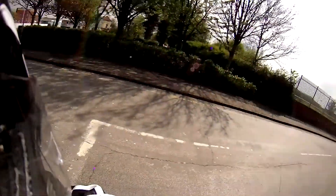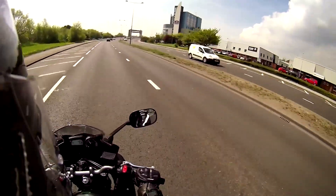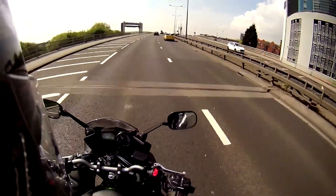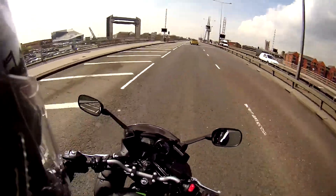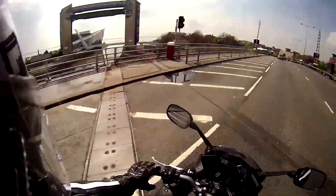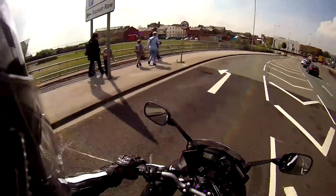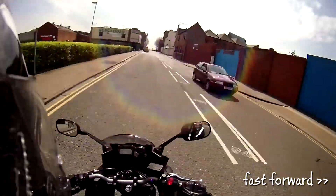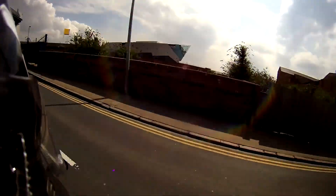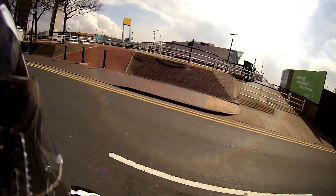What I'm going to do now is just whizz round to the right and go past The Deep so you can see the ship shape. So this is the Knighton Bridge — the one I was just underneath — which does lift up. There's the tidal barrier, obviously in the up state at the minute. And there's The Deep. If you were imagining the ship, we're kind of at the back of it now, looking along to the point at the top. That point at the top where all the glass is would be the front bit. Going down here to give you a better view — there you go, hopefully you can see that — that would be the front of the ship pointing out of the ground. And there's the bridge that they couldn't get the length right.